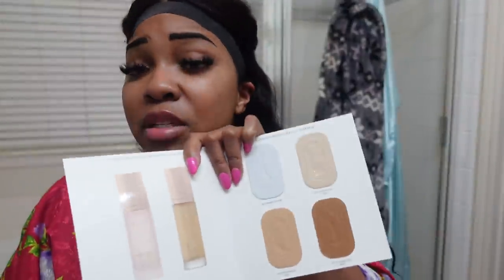Anyways, so I'm about to do my makeup, y'all. Do y'all use samples that y'all get? When I bought my Gucci perfume, the lady gave me a bunch of makeup samples. So I'm about to, baby, I'm about to try these out. I'm gonna mix them and try to find my color.